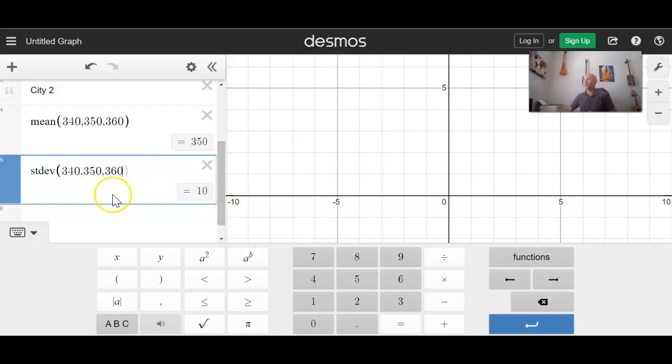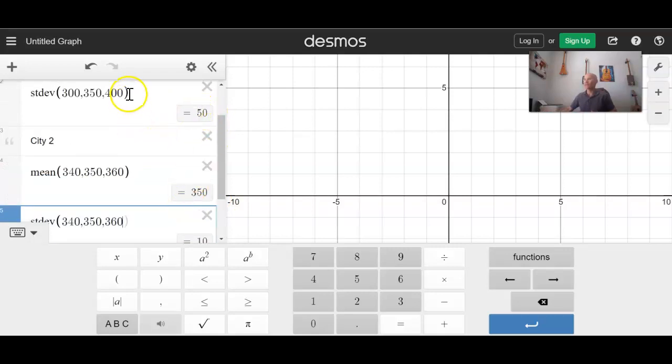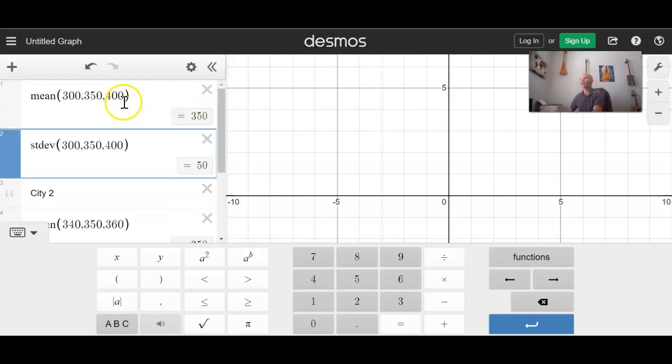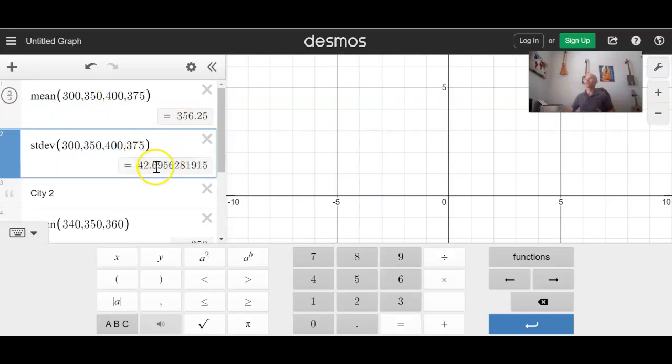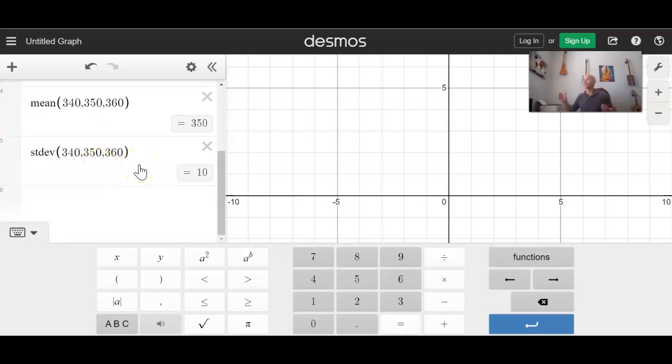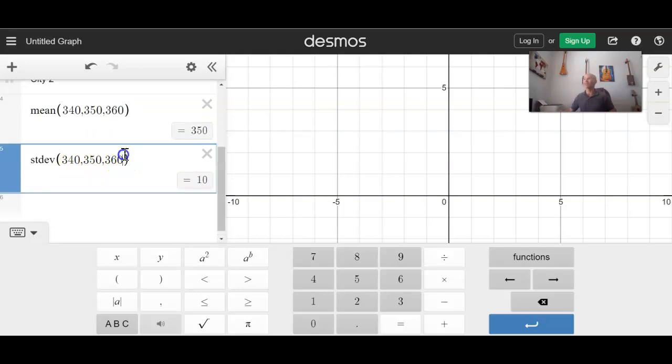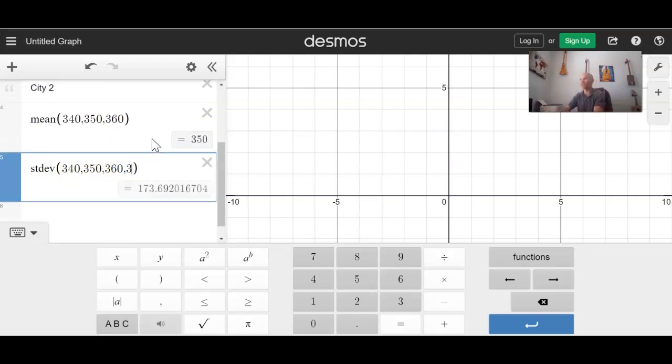Now, this worked out perfectly, right? 10 is kind of what you expected, and 50 is kind of what you expected. But if you added another value in here, if there were another home price like 375, so our mean changes. But also notice that our standard deviation is not a neat number anymore. So the reason that it was 50 and 10, it's not like you could just look at the values and automatically always deduce that. It's just because of the data set that I picked, it worked out to be nice.